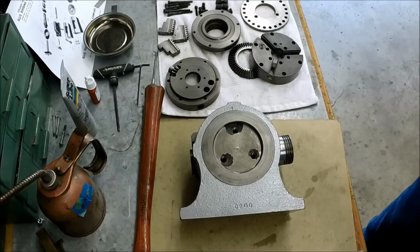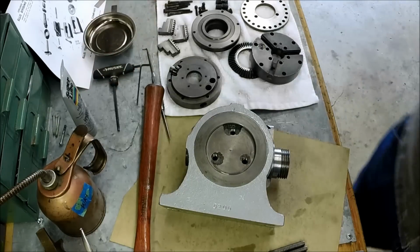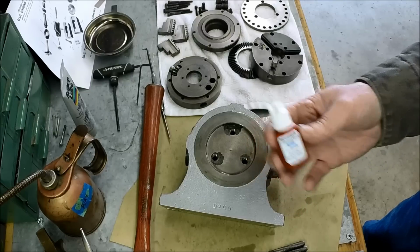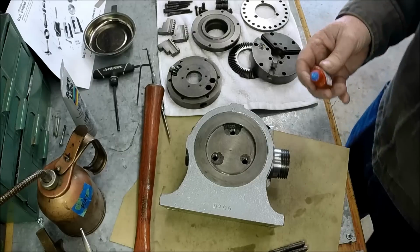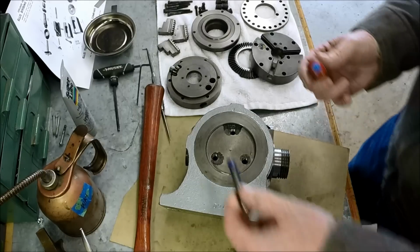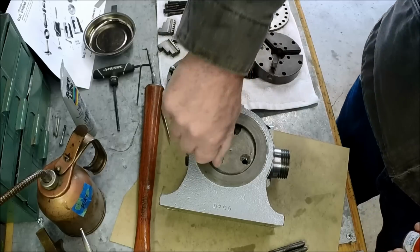Let me change the camera angle here, and we'll get these put in. Okay, well, I decided to leave the camera angle the same. So we're just gonna put, got the Harbor Freight blue Loctite, or thread locker, I guess. So we're just gonna load these up with some thread locker and run them in. Try to keep my hand out of the way.